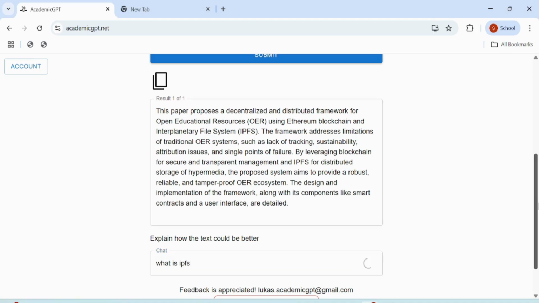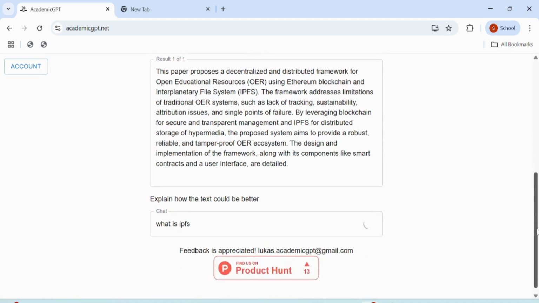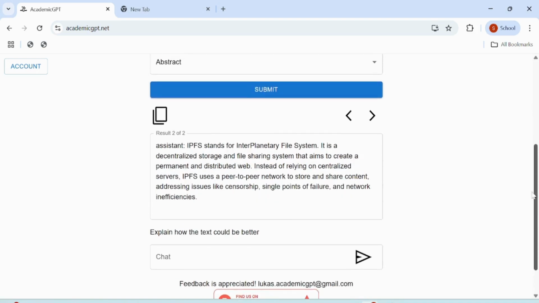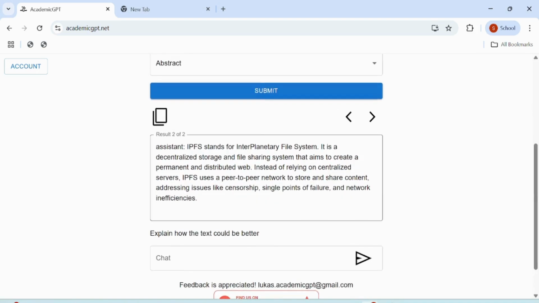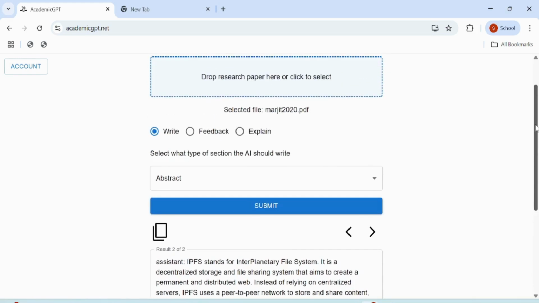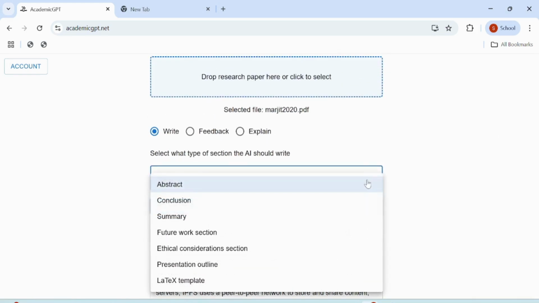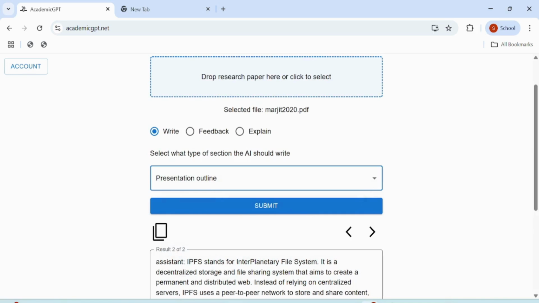Then you click here, and you just see the assistant will generate the answer regarding IPFS. So I have selected abstract for the first one. Now I want to get the presentation outline in order to prepare the presentation.